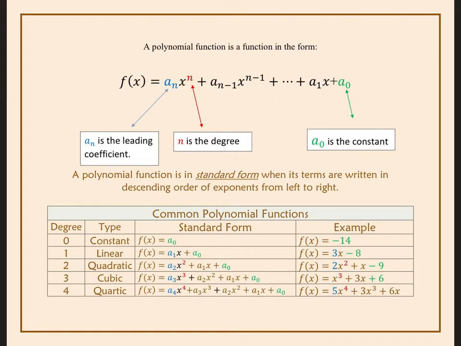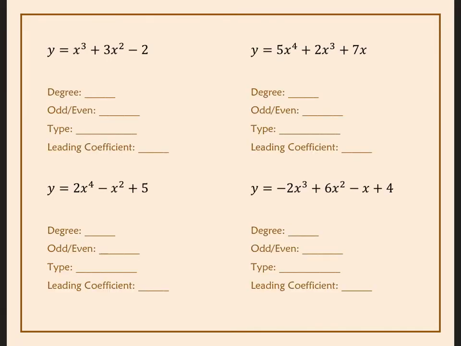And there's some main ones that we use a lot. So today we are going to focus on cubic and quartic. In Algebra 1, you did constant, linear, and quadratic. So quadratic has an x squared. Cubic is going to have an x cubed. And quartic is going to have an x to the fourth power. So when you put it in standard form from highest exponent to lowest exponent, the fourth power would be quartic and a third would be cubic. So now we're going to look at naming these.